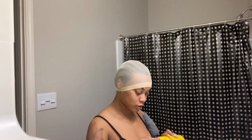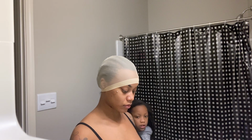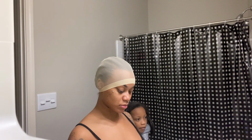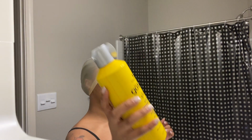I already plucked it, and I pressed the baby hair, so that's why it looks smooth. Alright, so this is how I mold my wigs down. Sometimes they look crusty, they get dry. Alright, so I use the Got2b glue.